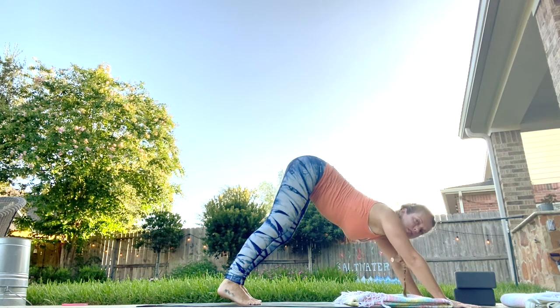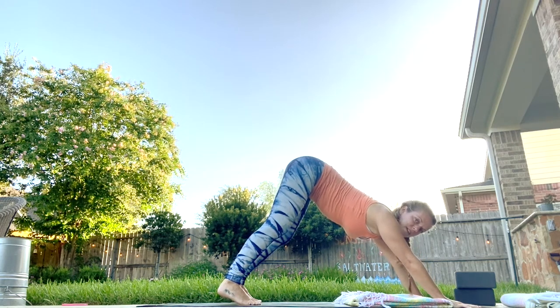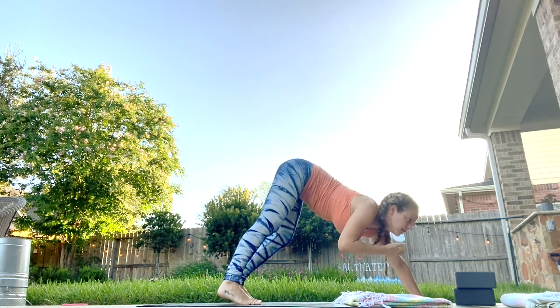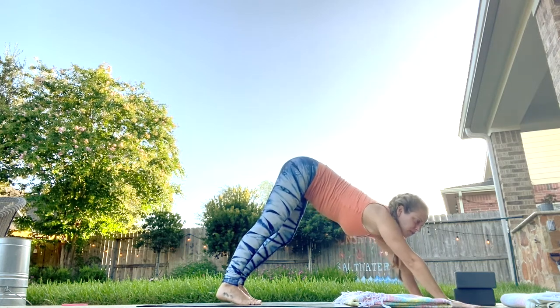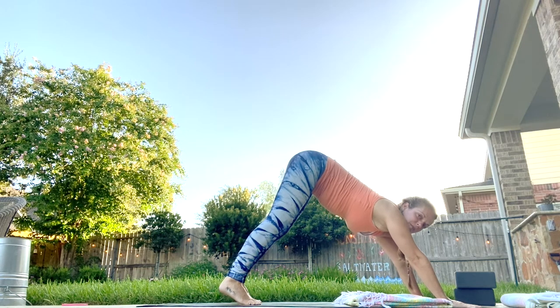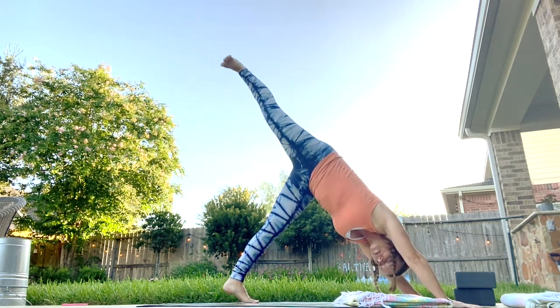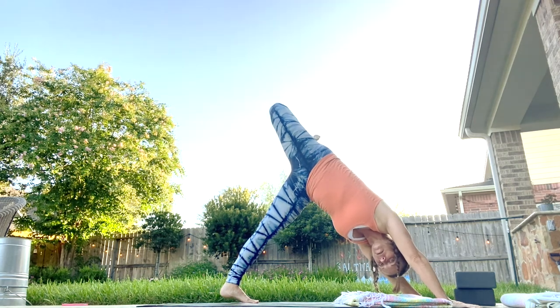So our shoulders are still drawing back and down. They're staying in the sockets. They're not pushing out, right? We're trying to keep that level of comfort so we can keep the longevity. We're gonna inhale, extend your right leg. We're gonna move into hip work. And then we're gonna bend it, opening our hip, opening the front of our right hip.